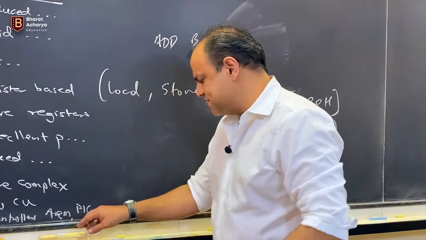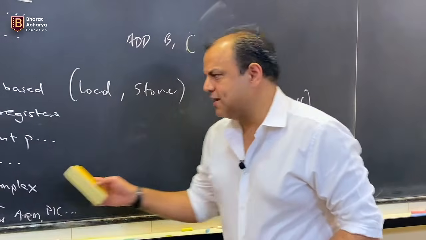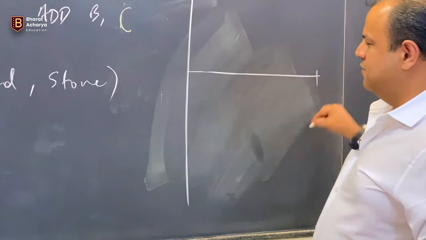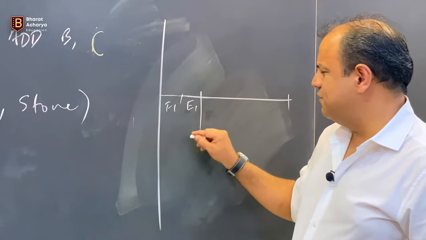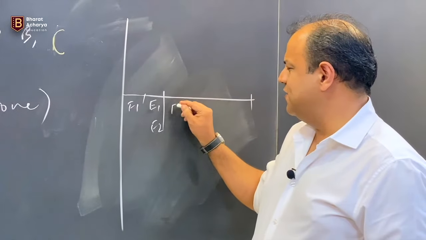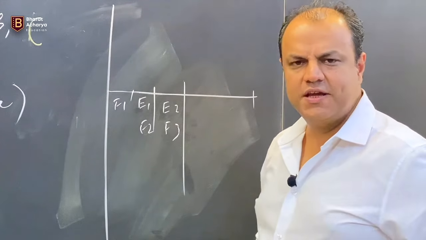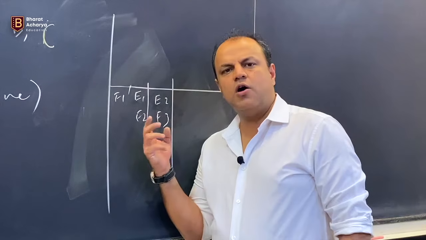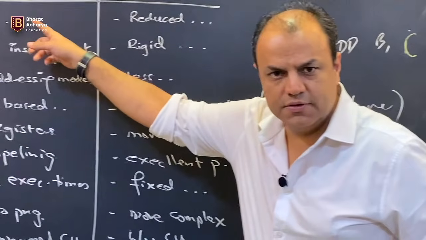If you look at 8086 pipelining, we drew the pipelining timeline like this, if you remember. Fetch one instruction, while executing one, fetch the second, while executing second, fetch the third, and so on. Remember, we overlap fetching and execution.